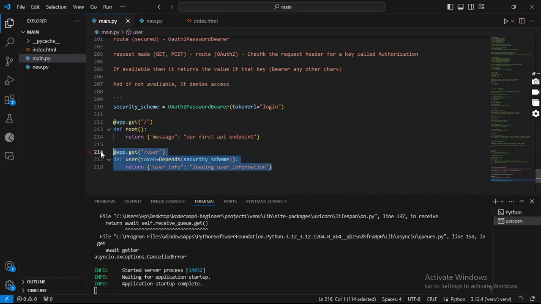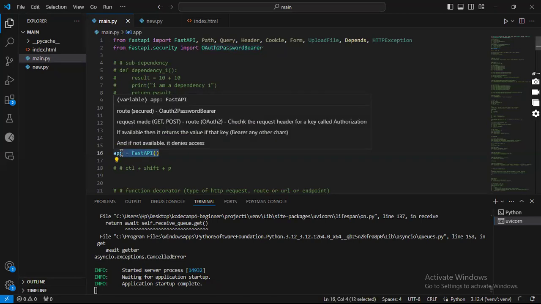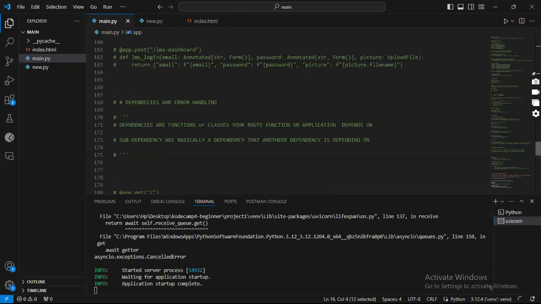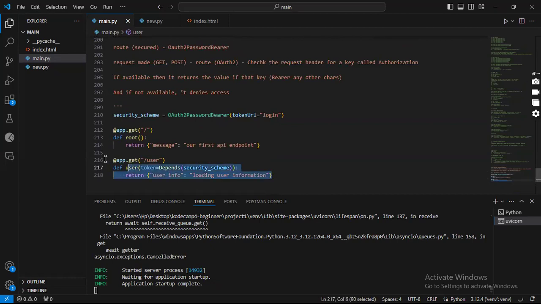So what do we mean by instance of a class? Similar to what we have here, FastAPI. This is the instance of FastAPI. So when I say the instance of OAuth2PasswordBearer, I simply mean go ahead and invoke this class like this, and then pass that instance as a dependency to the route you intend to secure.